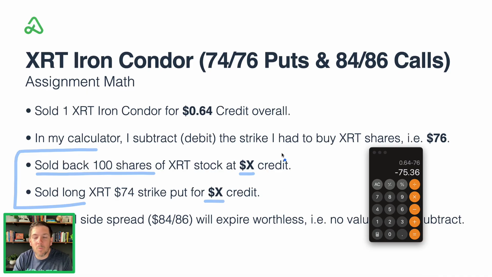Now, you can do this in one combined order if you want to, which is what I'm going to do. That ensures that you get the price that you're looking for. Or you could do this in an order where this is number one and then this is number two, and you split them up. However you choose to do it, it's totally up to you. I personally like to do this in one combined order, okay?